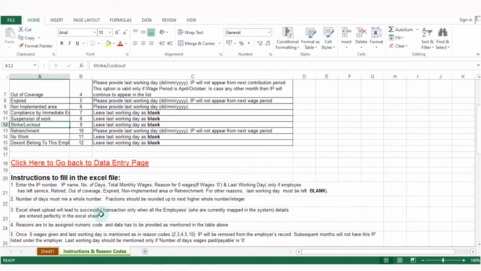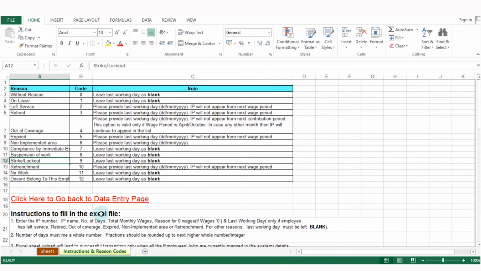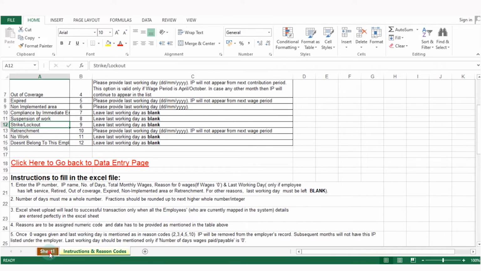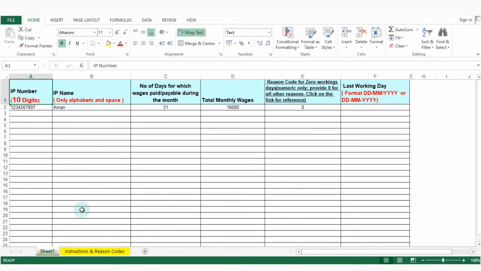As you can see here, there are two sheets available. The first one is the instruction sheet, and then there is the detail sheet, wherein the list of employees along with their eligible wages is entered. So this is the file which is going to be uploaded at the portal. If you have noticed, there is no contribution of employee or employer in the file. The portal is automatically going to generate the challan, wherein the contributions of employee and employer are provided in consolidated form.